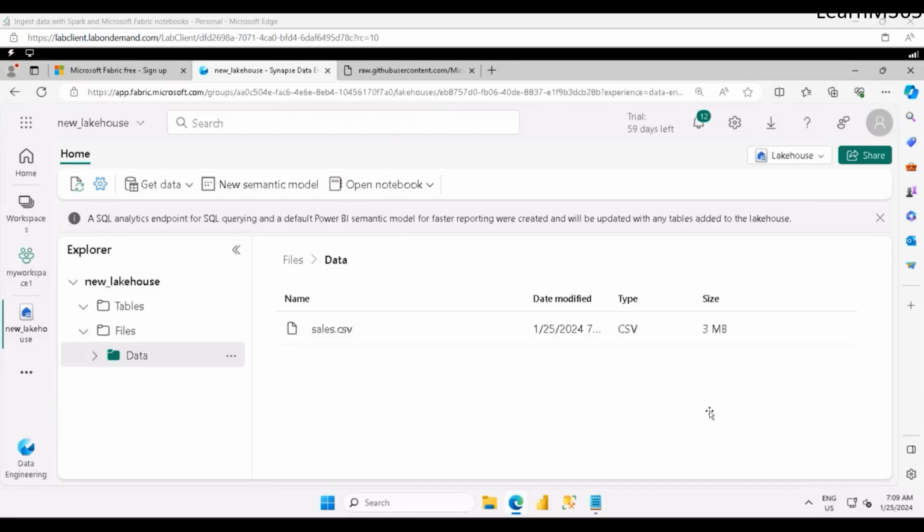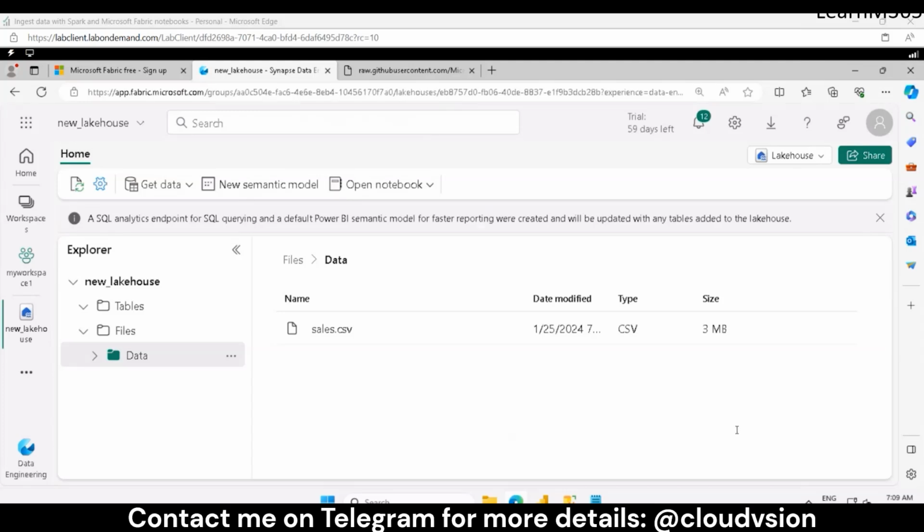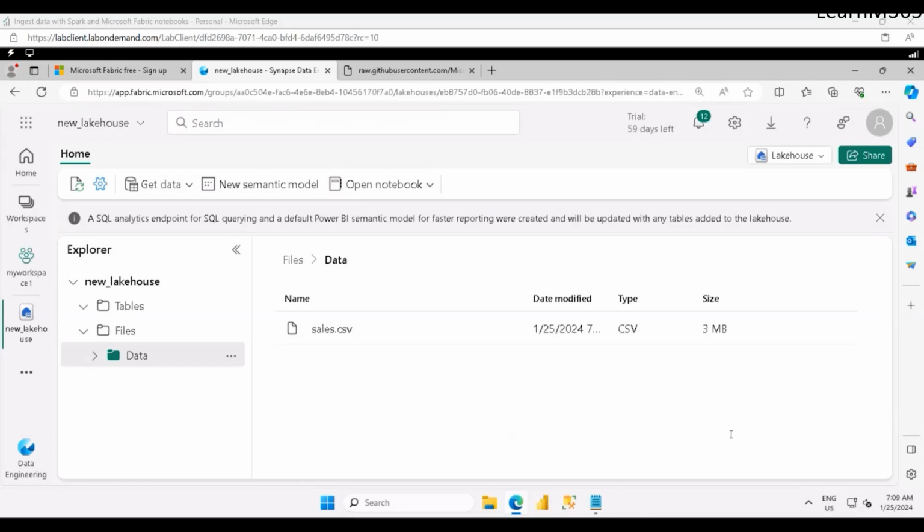Okay, now we will explore shortcuts. In many scenarios, the data we need to work with is not within our lakehouse and may be stored in some other location. So there, one of the options is to create a shortcut. A shortcut basically enables us to include externally sourced data in our analytic solution without the overhead or the risk of data inconsistency associated with copying it. So in the menu of the files folder, we have an option of new shortcut.